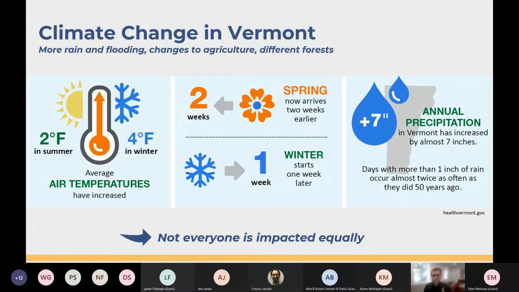We also know that there's a disproportionate effect on Vermonters, and that some Vermonters are frontline communities, BIPOC, LGBTQ2 communities, all sorts of individuals, all sorts of folks are disproportionately affected by climate change. So the effects are not even. The effects are not just warmer and wetter. We're also getting severe droughts. We're getting short-term droughts. We're getting increasing severe weather events. So the impacts of climate change are much more complicated than just warmer and wetter.